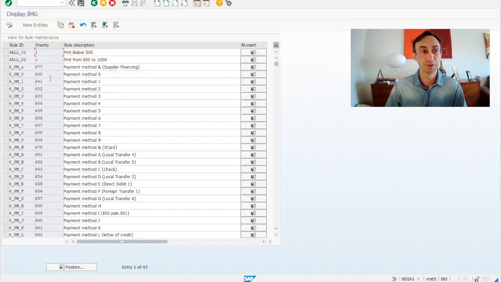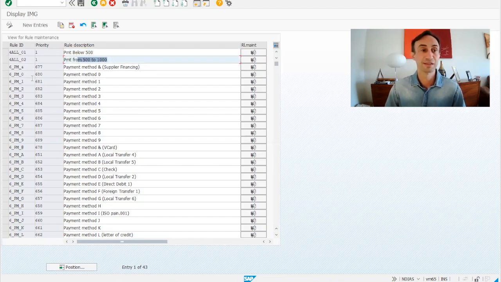And then we are going to use 1, and what I'm going to do in our scenario is that I have below 500, from 500 to 1000 as the second rule, and I'm going to create a third rule for more than 1000. This means that when we run the automatic payments, it will get this rule if the payment is less than 500, in between, or more than 1000.